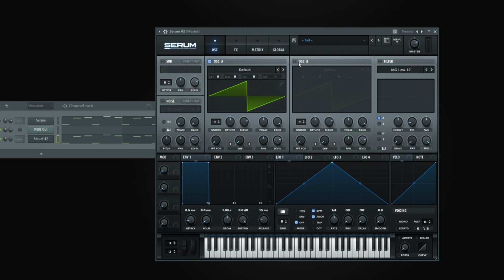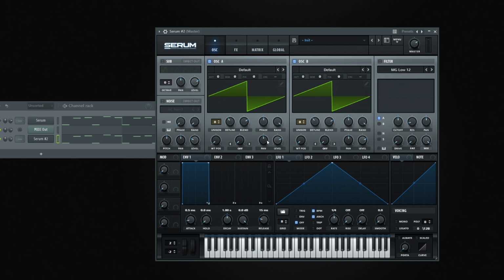I quickly opened up another Serum because I want to show you a trick with this unison stacking function. That's when you have two oscillators with the same wavetable, such as the simple saw wavetable, and then you give them both, for example, 8 voices of unison. Bring back the detune a little bit.